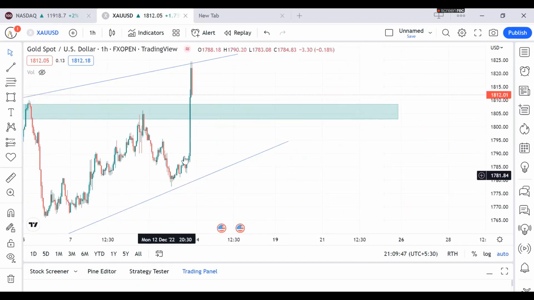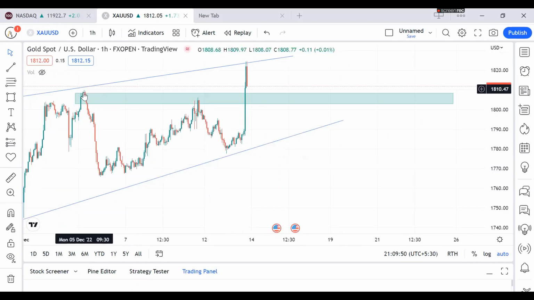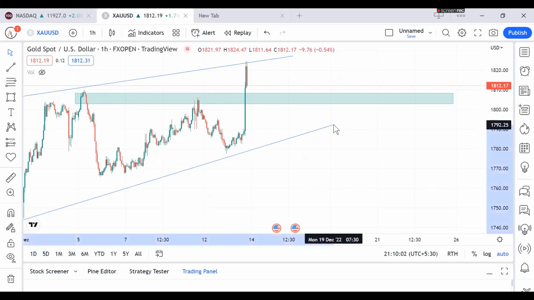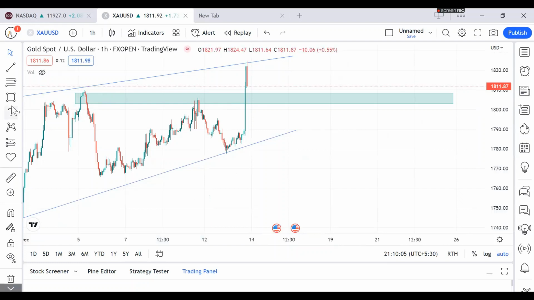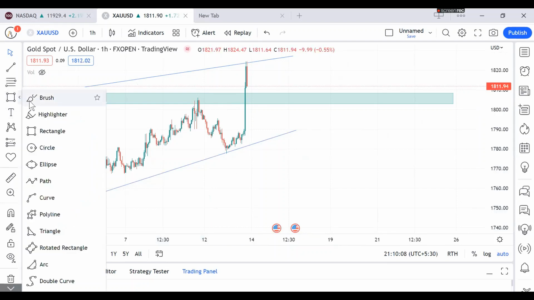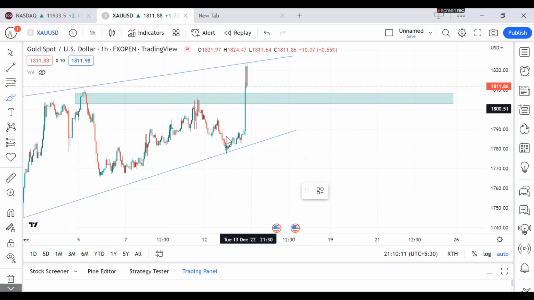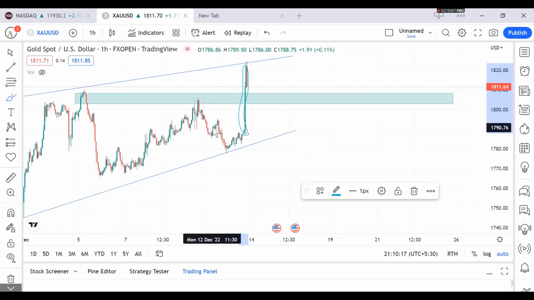You see what I've been saying? This was a supply, and there was a lot of bearish momentum that came from this point here, and the market respected that as a supply zone. So there were bears that came here, and then the bulls came to push the market aggressively, as you can see here. There is a lot of bullish momentum that came in here, sort of canceling all the bearish momentum that came into the market at this point.